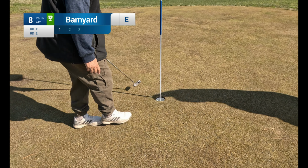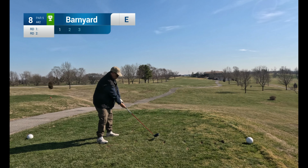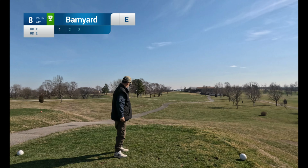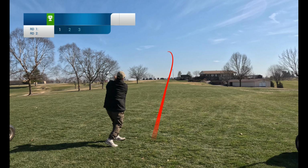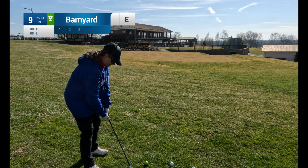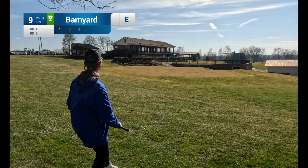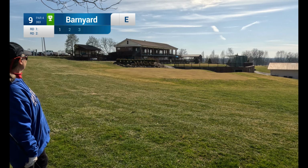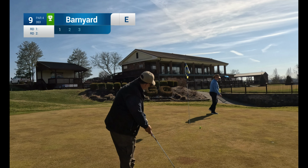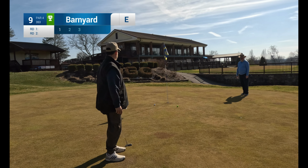Yeah, it did. Tap in for par. Fine job, fine job. And the crowd goes nuts. Nice. Now we're down the middle again. I don't know why I bother hitting. We're chipping. All right, we're just off the green. I'm going to try to keep this close. That should be very nice. Go. All right. Go. It's good. That works. Yay. 10 feet left to right. Let's see if we can get this in. Didn't come down.